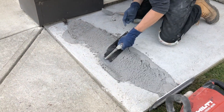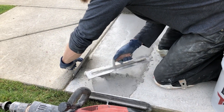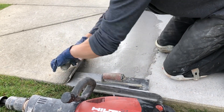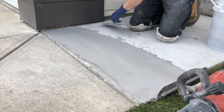I grabbed another mix and now I'm filling in the top part of the crack, smoothing it out as well as making sure that the height difference we had in the beginning is brought down to a nice gentle slope toward that front edge. I'm using the trowel — and using another trowel to keep the product off the front slab — doing a final smooth here getting ready for the skim coat.